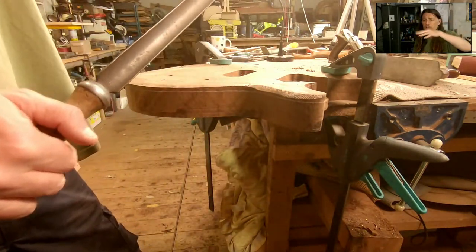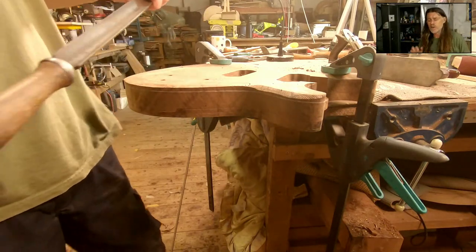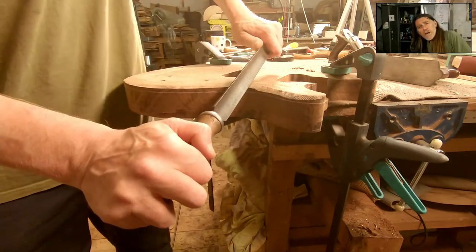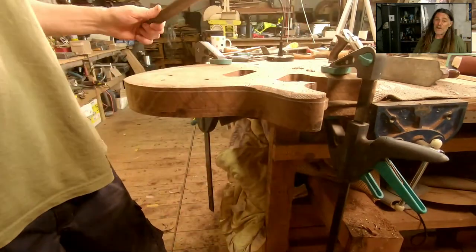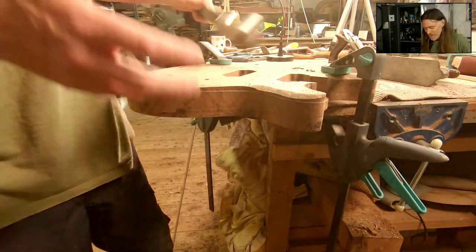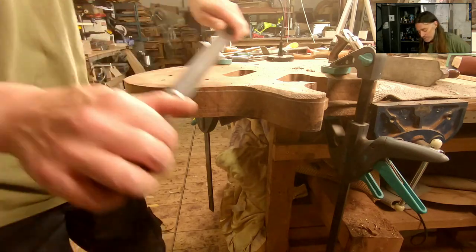It'll end up quite lumpy. The only way to get rid of the lumps is to use a hard sanding block with 60 grit on it, really rough sandpaper. And that'll get rid of your lumps and bumps. It will look beautiful, but it won't be easy. That's the thing though, with all highly figured wood.